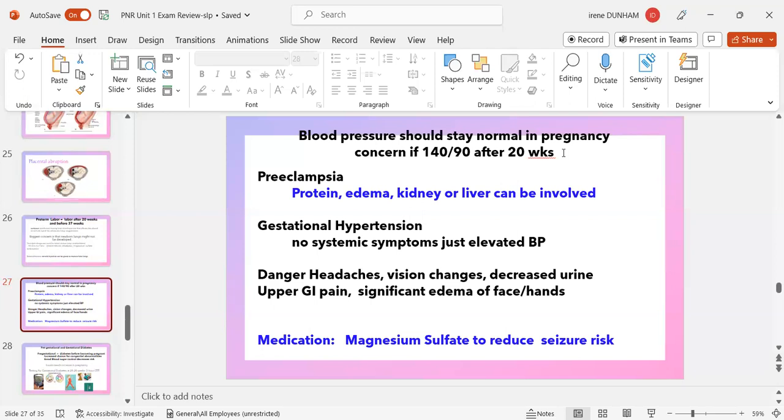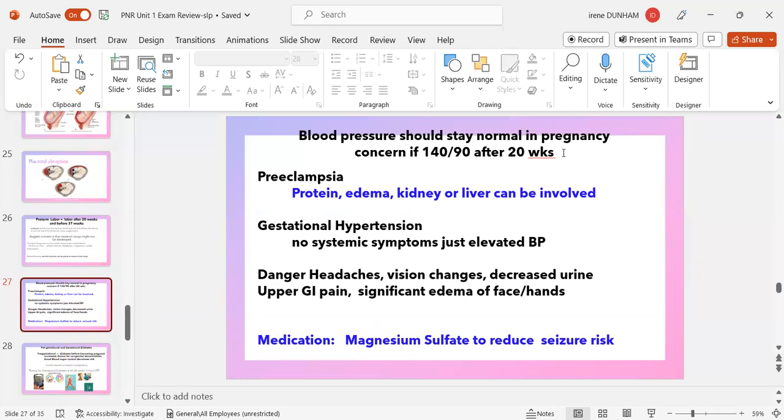And what happens in preeclampsia? You have protein, you're spilling protein in the urine. When you spill things in your urine, it's because you've gone over the threshold, and so now it's going to come out of your body that way. So it gets into protein, your body secretes it. The edema starts in the hands and the face.